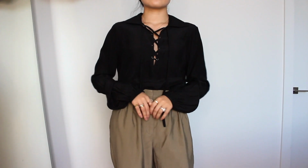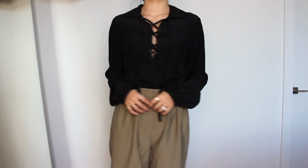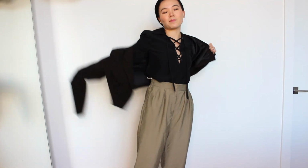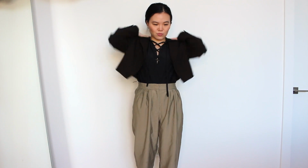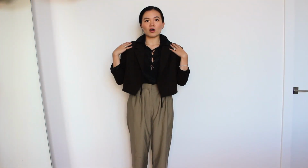This next one I always had trouble styling because of this lace-up detail that feels a little bit too feminine to me. But ever since I discovered my love for these high-waisted wide-leg pants, I really love the juxtaposition between something a little bit more masculine and something more feminine. And the color black also helps tone down the extreme feminine detail. On top of that, I also love to wear my cropped blazer because it just adds another layer of juxtaposition. I also like to have the collars out. Normally, you wouldn't be surprised if someone pairs a silk shirt under a normal blazer, but with a more oversized shoulder pad design, a more cropped style, it just instantly makes you feel really cool and chic.